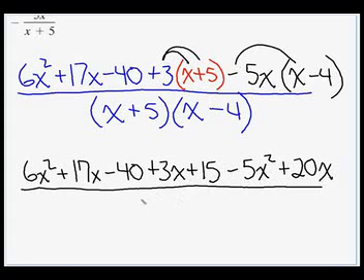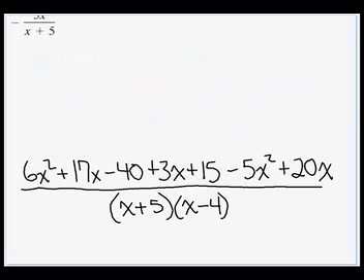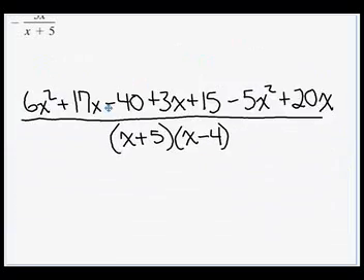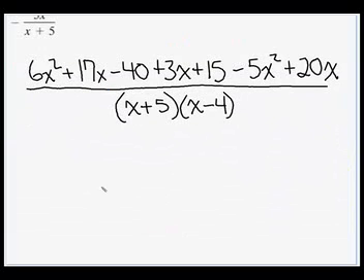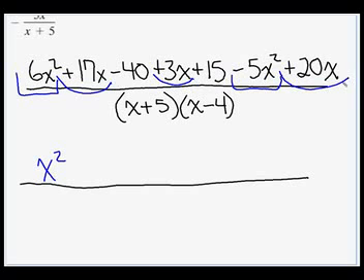Wow, that's a lot of stuff. All right, and our denominator again, don't FOIL it out. We might have a chance to reduce near the end. And we're getting close to the end. So let's combine some like terms. And I like to underline as I go. Here we have a 6x squared minus 5x squared, so that leaves us 1x squared. And let's see here, we got a 17x and another 3x. That takes us to 20x. And then this takes us to positive 40 plus 40x.